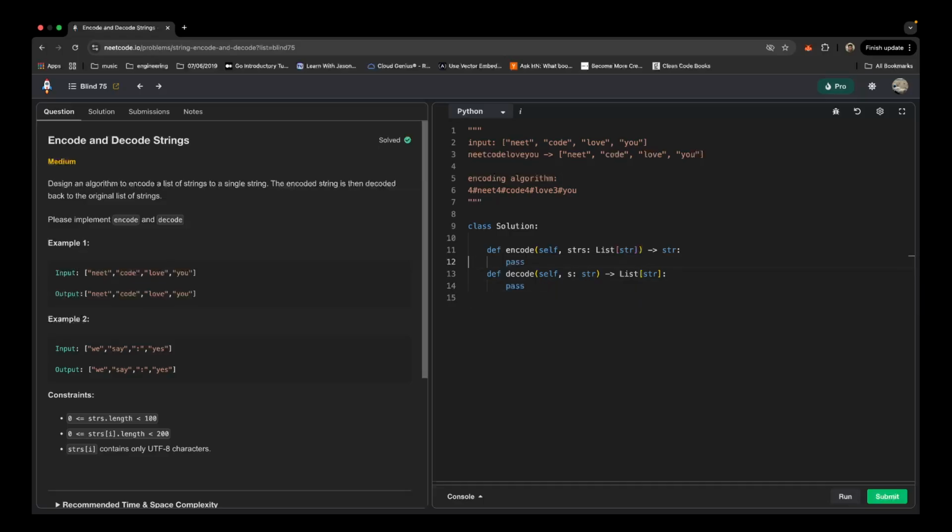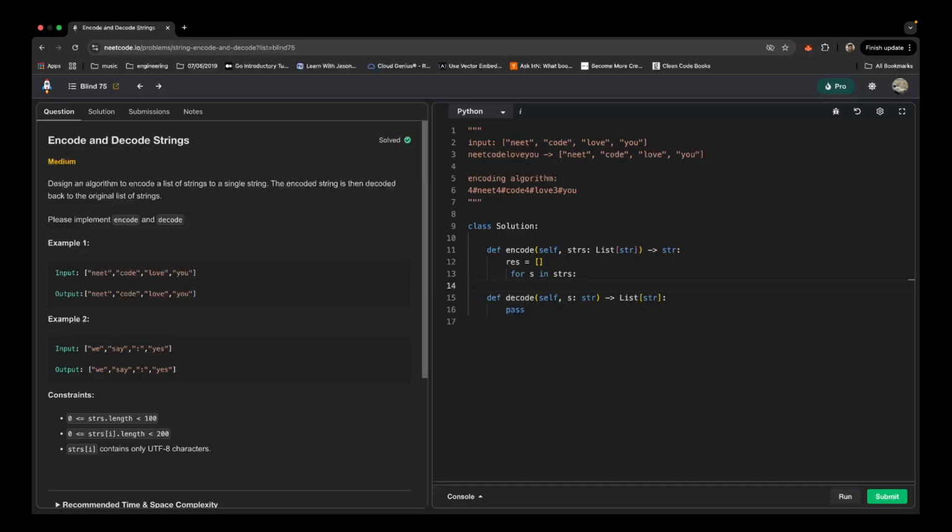So in encoding, what I am getting is strs, which is an array or list, right? So I will say result is a blank array, and for s in strs, we will traverse through this list.